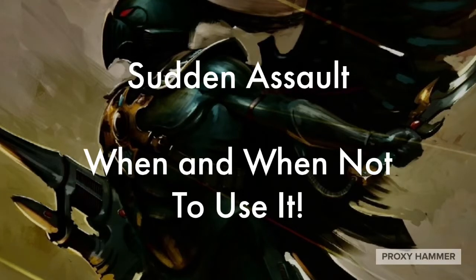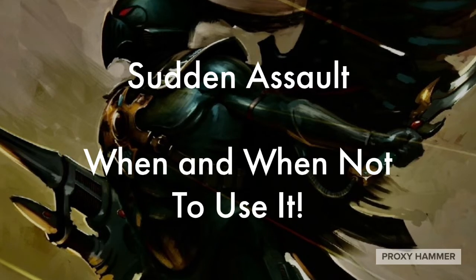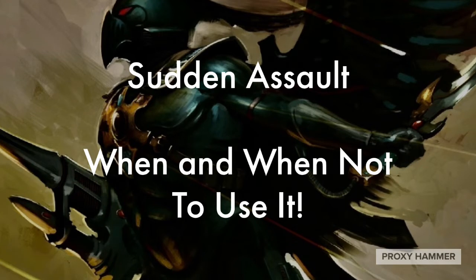And today we're going to be talking about the special rule, Sudden Assault. This is a special rule that's unique to Craftworld Eldar. It's an ability that allows you to essentially deep strike instead of deploying normally.